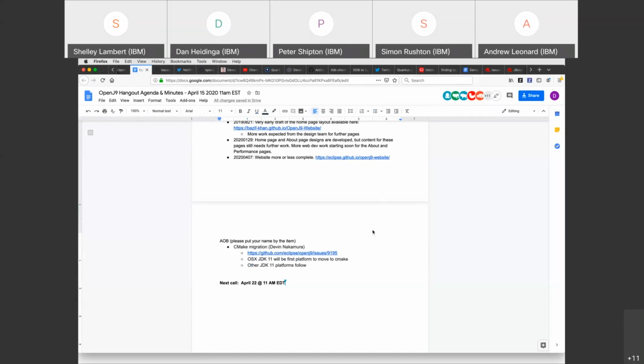The current plan is to start off with OS X because it has the least amount of baggage from heritage, because it's the new build. So currently the plan is to get the builds running on our Jenkins instances and have full tests running there and passing. And then once that is achieved, creating a blog post or something to get the community informed about the changes that are coming there.